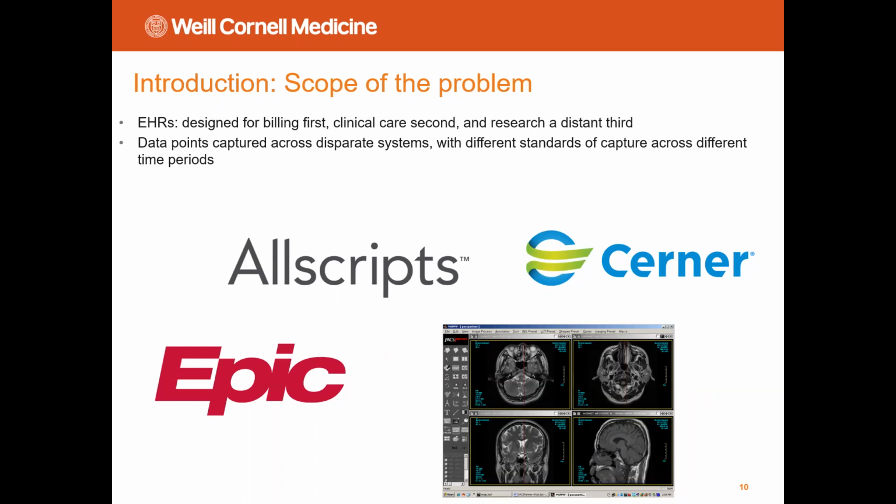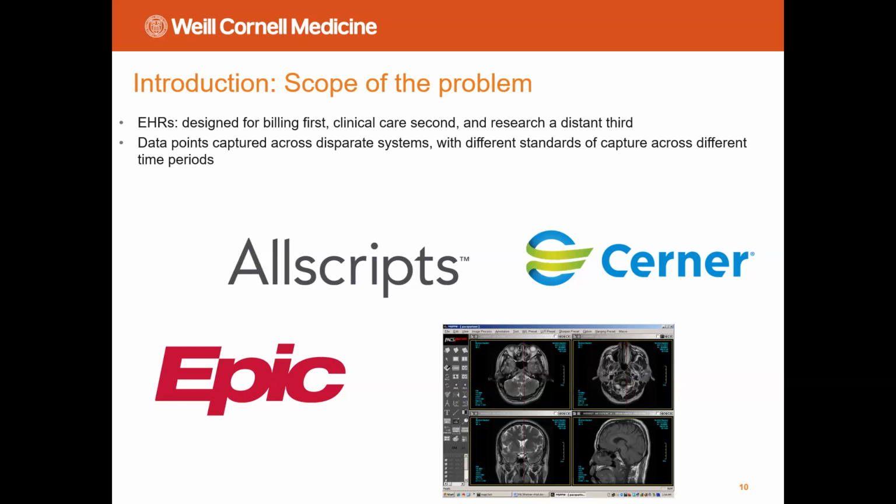The data are captured across all these different systems, as we discussed earlier. But even within EHRs, when you look at all the different EHR systems that Weill Cornell has used over the years, there's at least 3 or 4 of them I can think of off the top of my head. And each one of those systems uses a different model to store data. I can tell you right now that the format Allscripts uses to store data is very, very different from the format Epic uses. All of these models are, again, horrifyingly complicated.